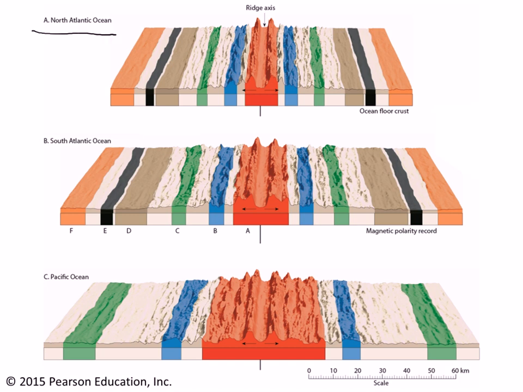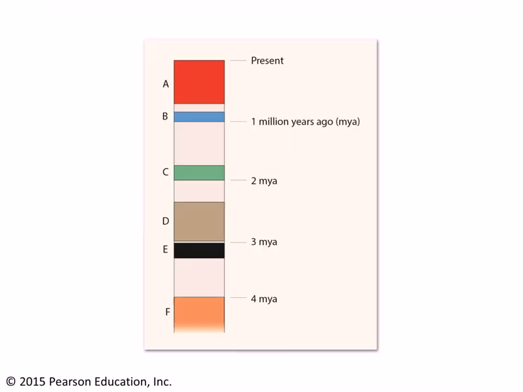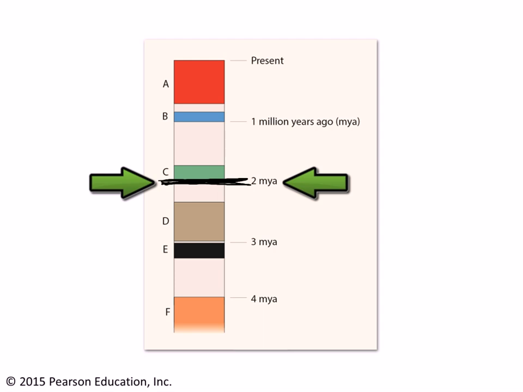First off, you see that regardless of whether we're talking about the North Atlantic Ocean, the South Atlantic Ocean, or the Pacific Ocean, the pattern on the left side of these images is the same as the pattern on the right side — in other words, they're mirror images of one another. So you could think about this as a tape recorder running in two directions at the same time, recording changes in the Earth's magnetic field. However, the tape is not running at the same speed everywhere. One way you can convince yourself of this is by finding a distinctive marker — in this picture, we noted these different colored magnetic stripes, and two million years ago is basically where this green stripe begins.